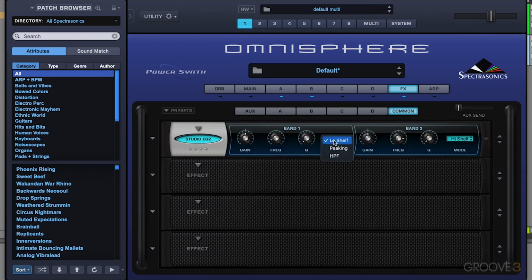So on band 1, we're going to look for the high pass filter. We're going to click on this, and then from that drop down, we get this high pass filter, and then we're going to go ahead and adjust this frequency. So that's chopping out all that low end stuff. We just want this to be at like 40, maybe 41. Put it down just a little bit. Basically what that's going to do is chop out any low end stuff. So when we're playing into these lower notes, we don't get a ton of sub bass. And that kind of just helps add a little bit of clarity to everything.